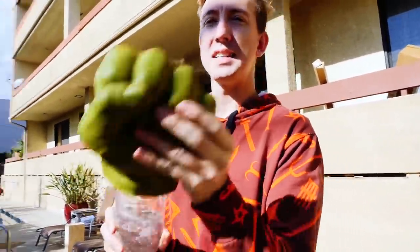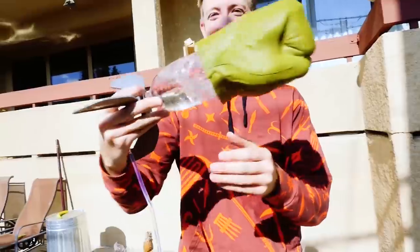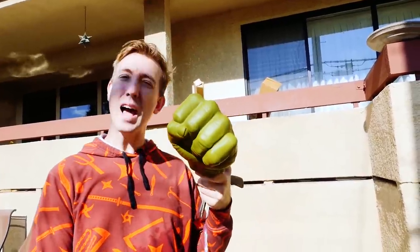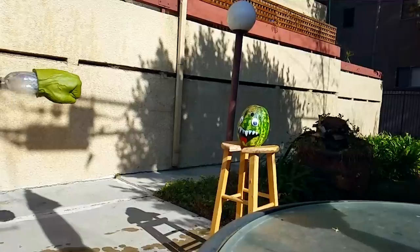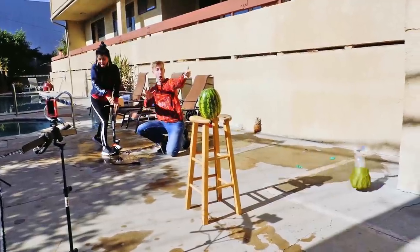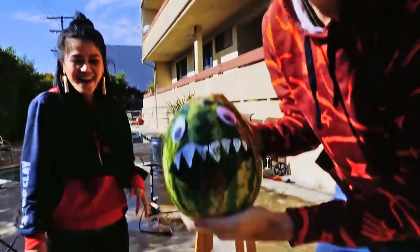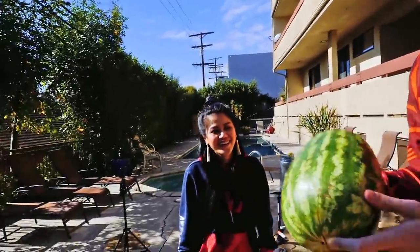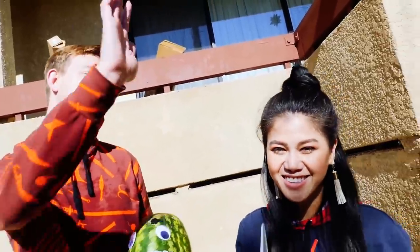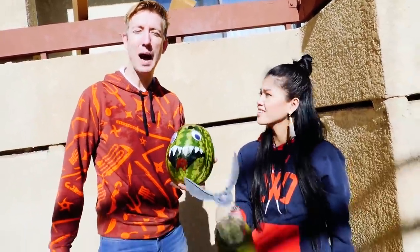Now I've got the Hulk fist — it's nice and light and foamy, so I think this is gonna fly real good. Got a slightly smaller bottle so it'll fit. That looks perfect — like it was made for this. Let's Hulk rocket punch! I got him — he's still alive though. He's got a big crack in his booty though. Well, booties naturally have cracks. Good job pumping that up — good teamwork. So powerful it even knocked out the fin — you broke the fin! Such a powerful rocket punch.